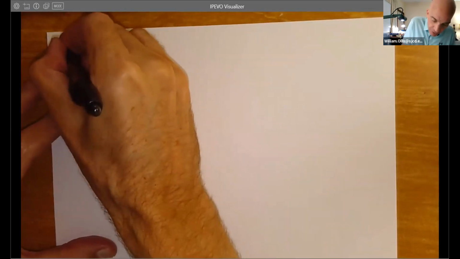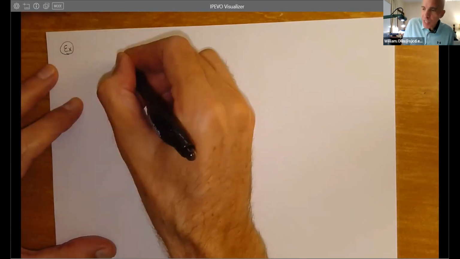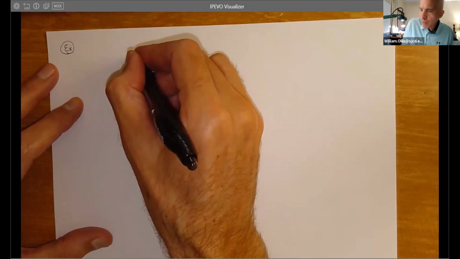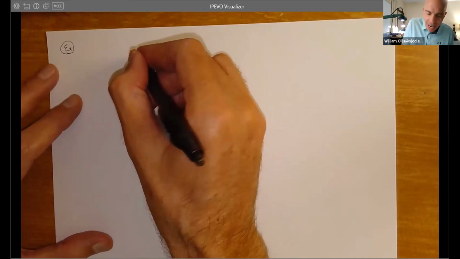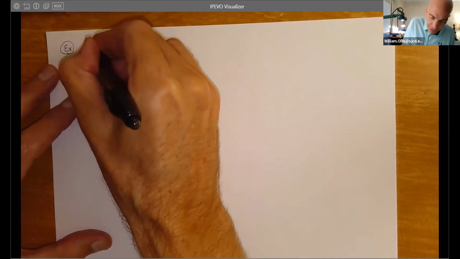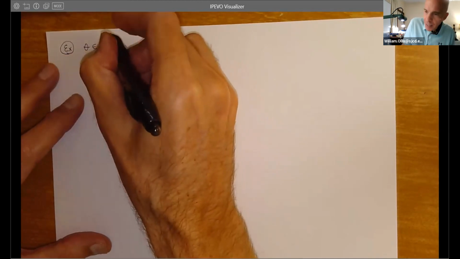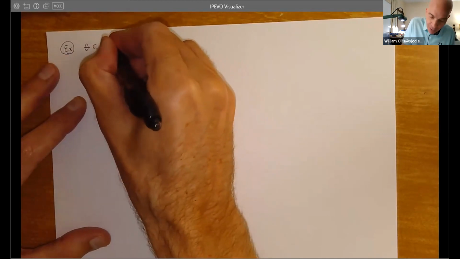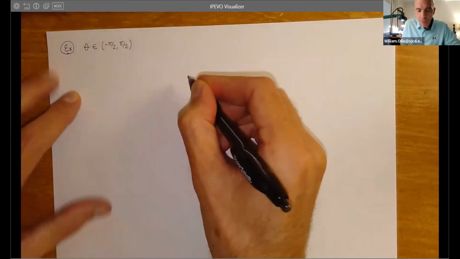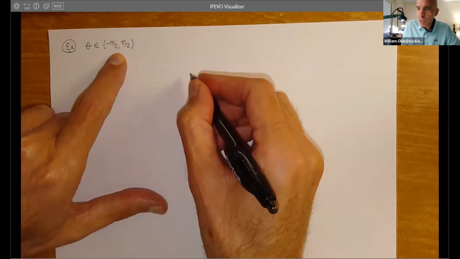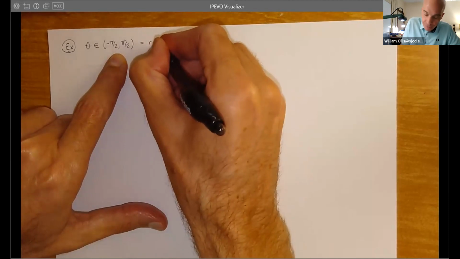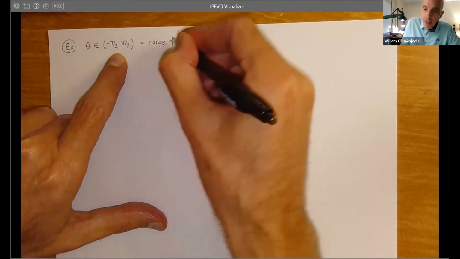So in this example here, I'm going to simplify this, but we don't really need to simplify it. Let's see, I'm going to have the absolute value of secant. So I'll just say this. I'm just going to say that in this case, theta lives, and you're going to see why I say this, between negative pi over 2 and pi over 2. Now, when you look at that, you're thinking, oh, Professor Ron, that's the range of the inverse tangent function. Okay. So just look at this, range of inverse tangent function.